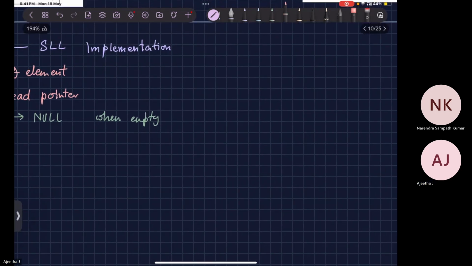Visually, first it is like this. Top points to null.